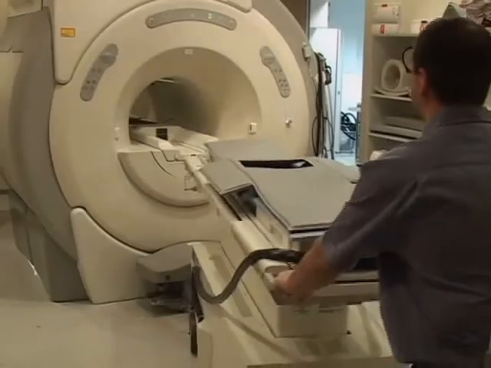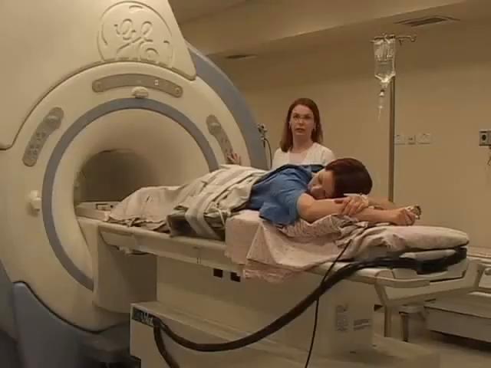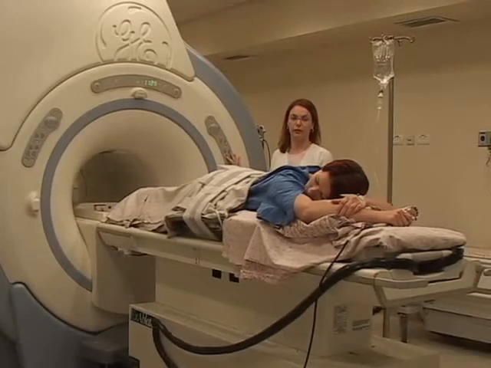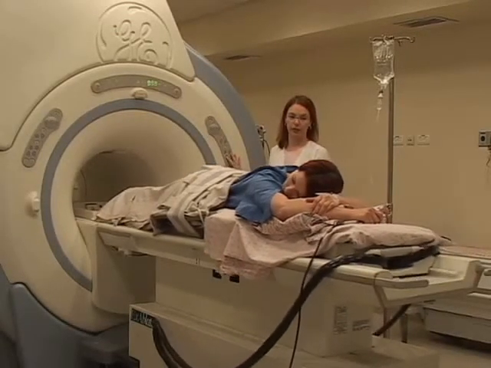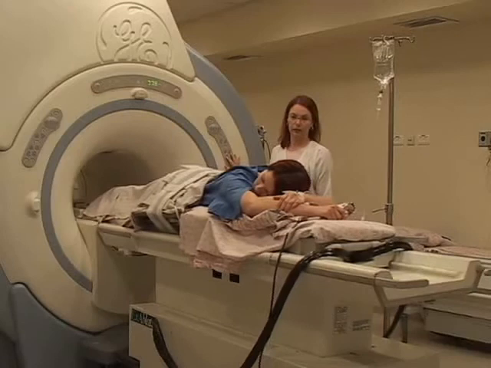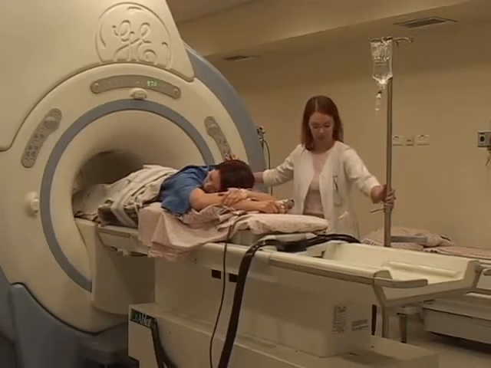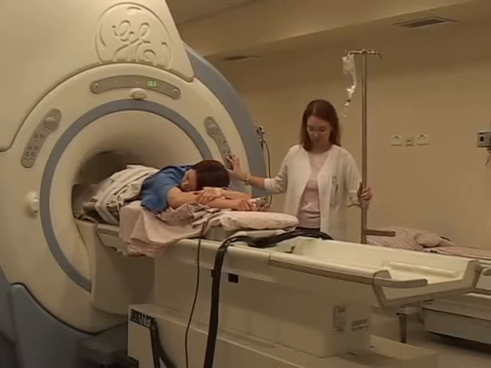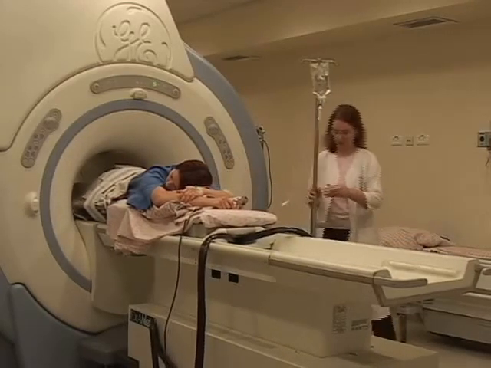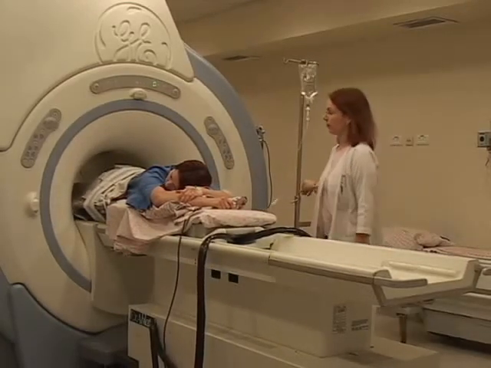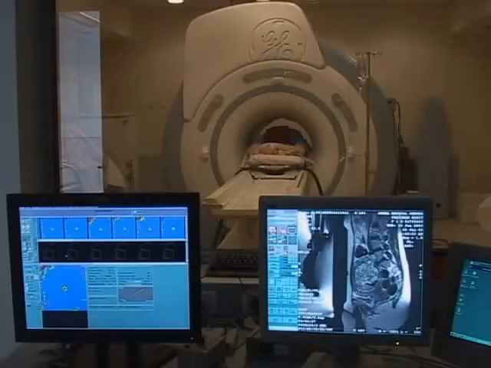The patient table is docked to the MR system, and treatments take place within the MRI scanner with the patient lying prone on the patient table. The patient is prepared with an IV catheter to deliver medications and MR contrast, and has a Foley catheter to keep her bladder empty during the procedure. The treatment planning and the entire procedure are conducted from the Exablate console.